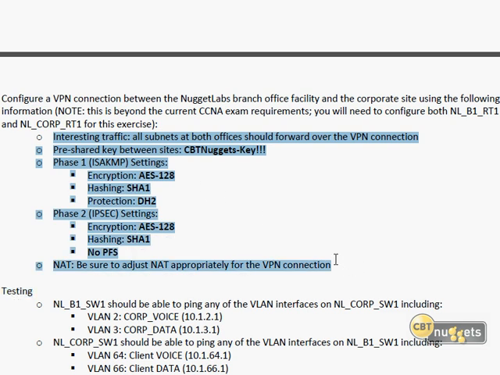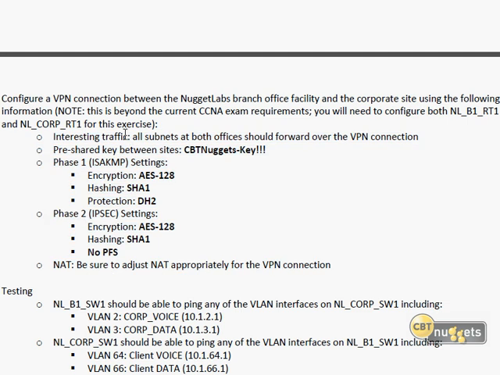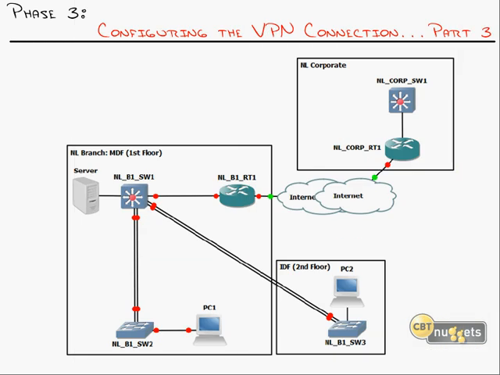Now before we just start typing commands, I have to give you a brief overview. First off, let me work through these. I put interesting traffic. All subnets at both offices should forward over the VPN connection. One of the first things you need to configure when you set up the VPN is what traffic is interesting enough, or what I call worthy traffic.